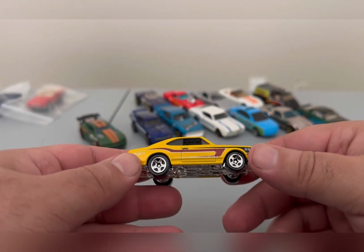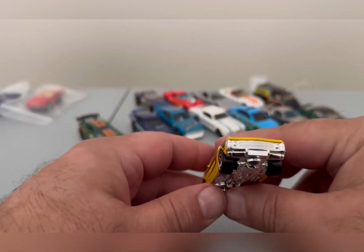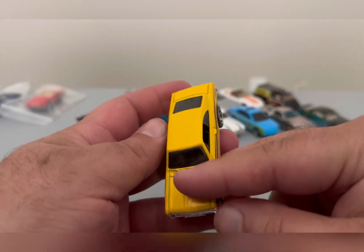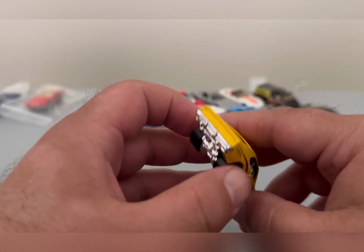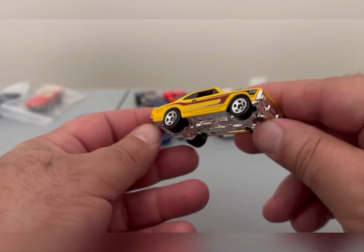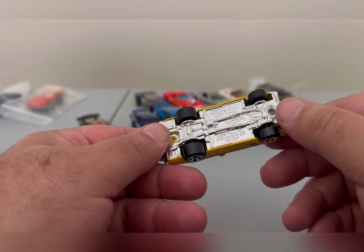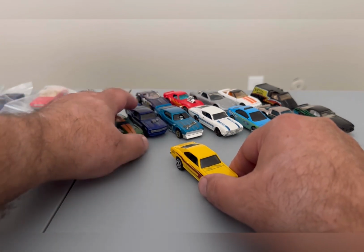It's probably one of my favorites of the SS, which a lot of people probably get confused, thinking it's a Nova because it kind of looks like a Nova, but it's not. I'm pretty darn sure this is the Opel Kadett. If I'm wrong, I might have to research it, but for some reason I'm dead set on saying this is the Opel Kadett, from the late 60s, like 68, 69, maybe as late as 71. But yeah, picked it up, cleaned it up. You've seen that, so looking good.